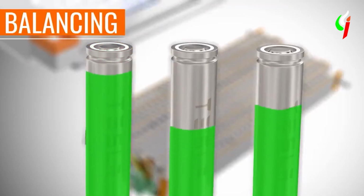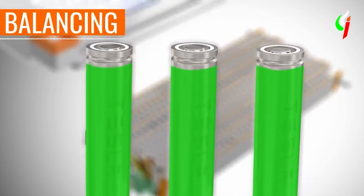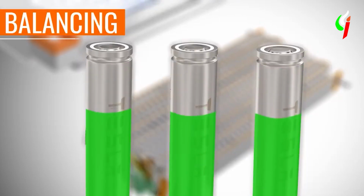Battery management systems can monitor almost everything that a battery does. Apart from being responsible for balance charging the cells, they also offer various other protection features like short circuit protection and over temperature protection. Hence, the BMS plays a really important role in the overall security and safety of the car.